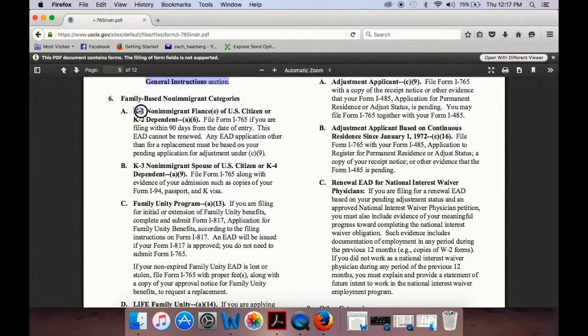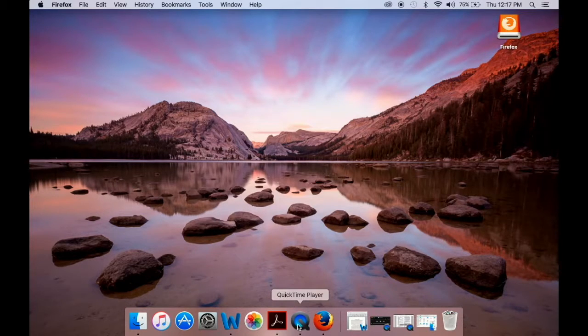So for us, it's K1 non-immigrant fiance of U.S. citizen or K2 dependent. We are going to type in the brackets C9 based on our circumstances. Please remember to look at your instructions, see what lines up with what you have. If you need help, feel free to contact us.